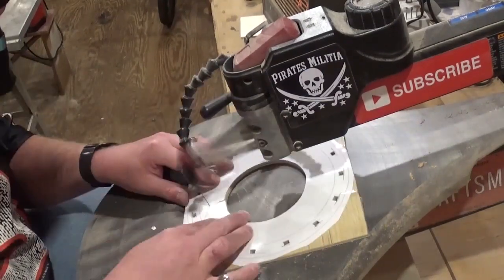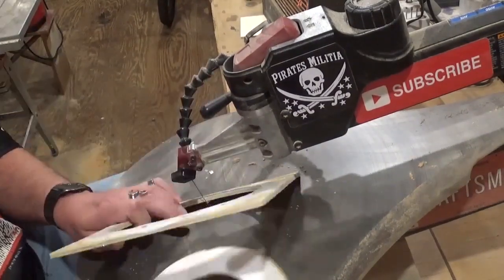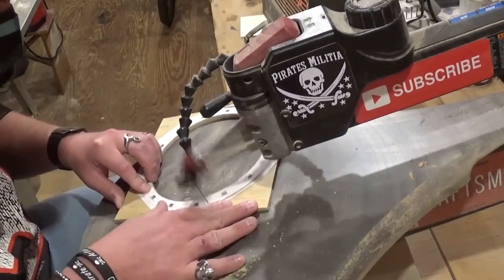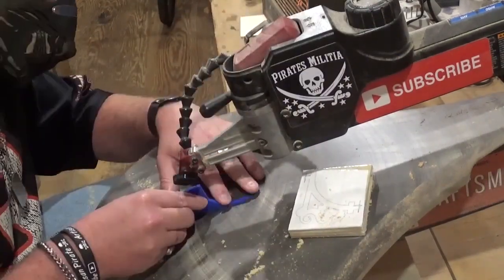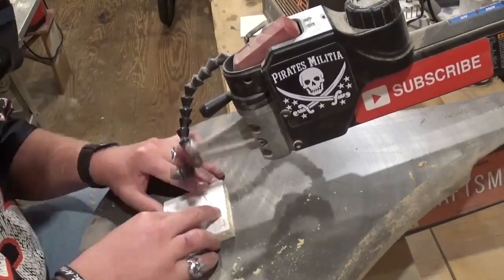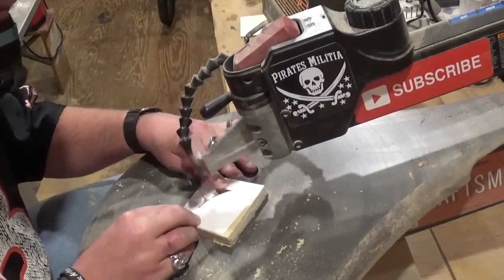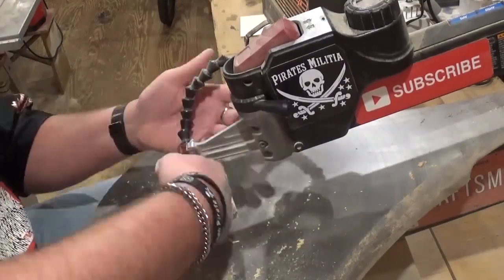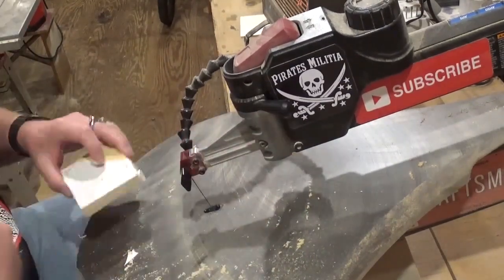We are now cutting out the base and will cut out the top ring, then proceed to cut out all 15 of the brackets in sets of three. After the top ring you'll see me use my 3D printed blade alignment tool to double check that the scroll saw is perfectly square — that is essential when stack cutting multiple layers so all three come out identical. I'll do all the internal cuts on all five sets of brackets before releasing them from the waste wood.